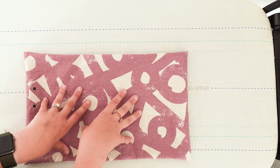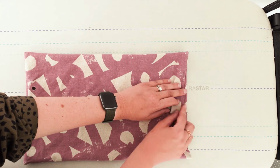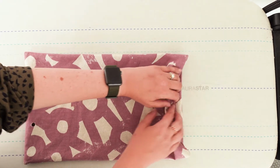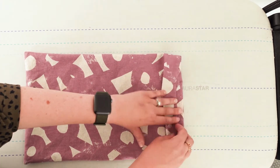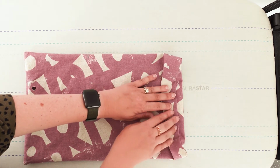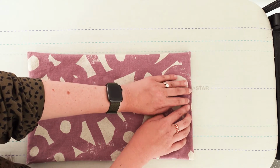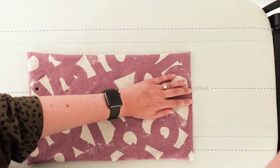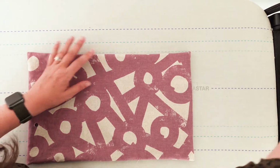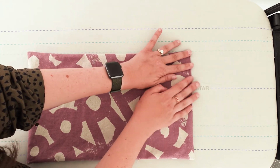So here we are at the iron. Again, we're going to press around our pocket. We want to make sure that this seam line is just right at the edge. It's not falling to one side or the other. So what I like to do is, this is hard to explain, I kind of pull the fabric back and then put it back out and just, you can see it's nice and even there. So I give it a little press. A little steam will be your friend here. And then you just kind of work around the pocket doing that little motion.